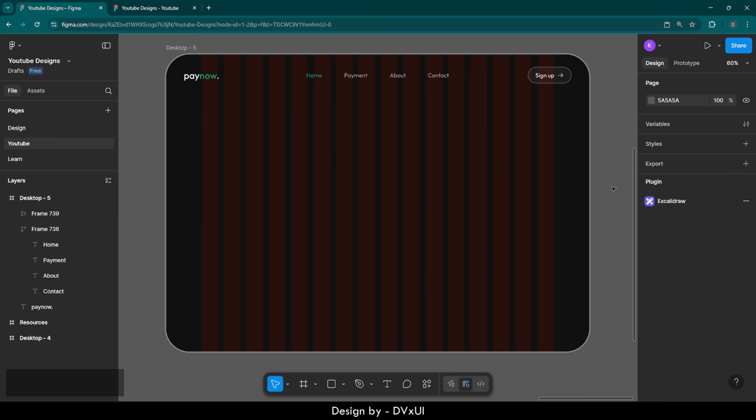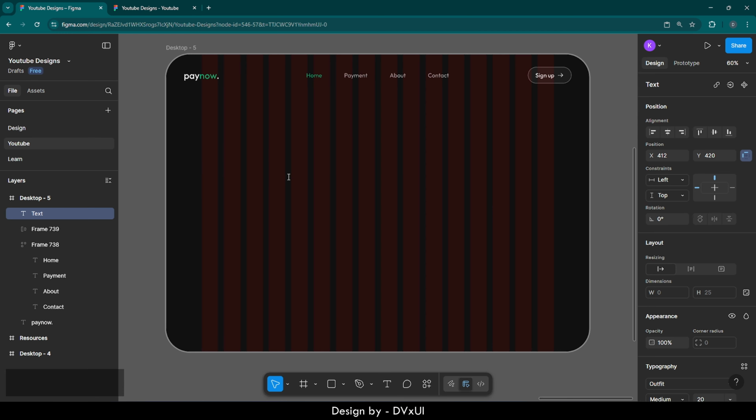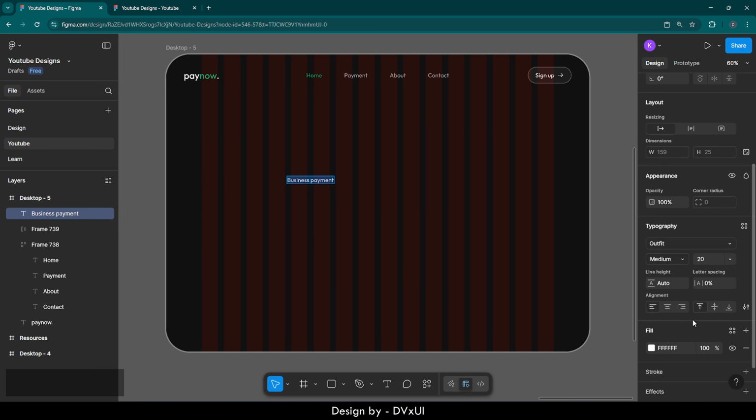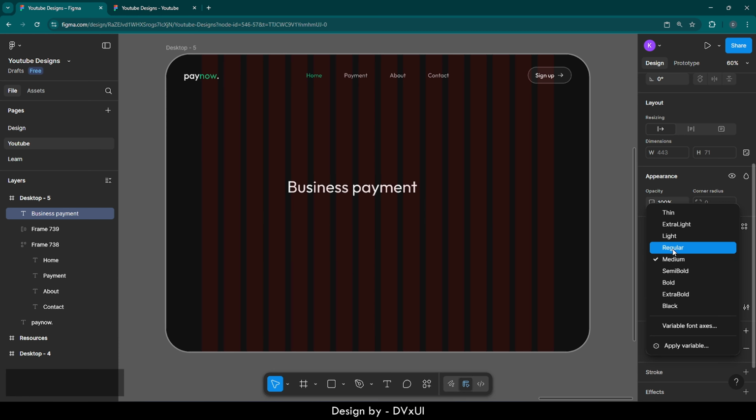Now we need to work on hero text. So the hero text is going to be over here. So let's take a text and write business payment. Select it, and the size is very small. We need to increase it to 56, and the font weight is going to be regular.